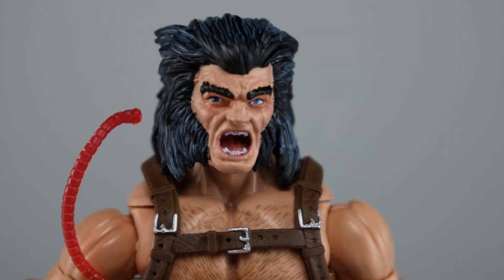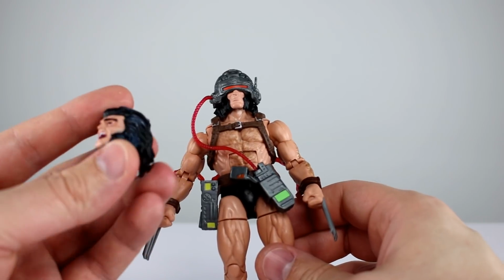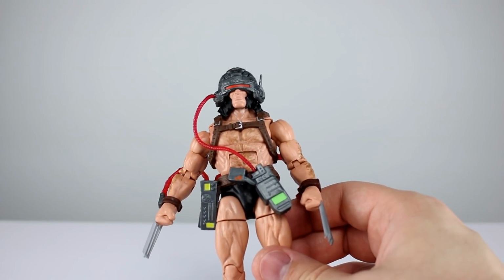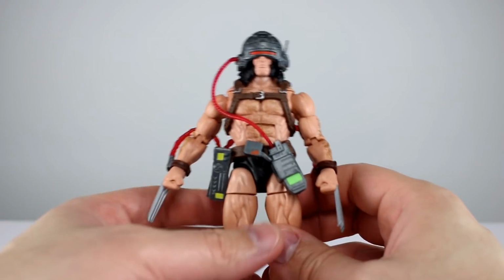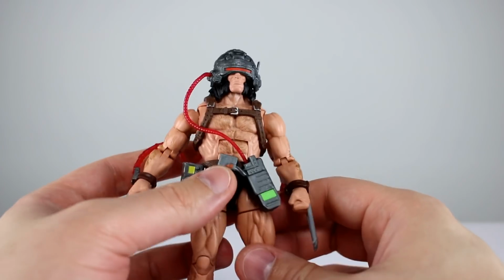They tried to do a good job with the paint, so the paint on the hair itself looks okay. The paint on the face looks okay. I hate that. Does anybody like this? Let me know in the comment section below. Do you like this alternate head? To me, everything about it looks bad. I would say objectively it's a bad sculpt, but I could see some people subjectively still liking it, so let me know in the comment section below if you like that head. I think it sucks, so accessories get a 2 out of 10. It's there, but I would never put it on the figure, ever.